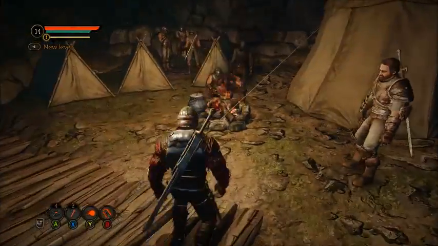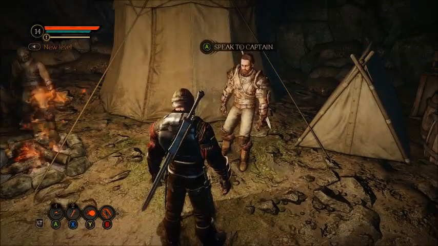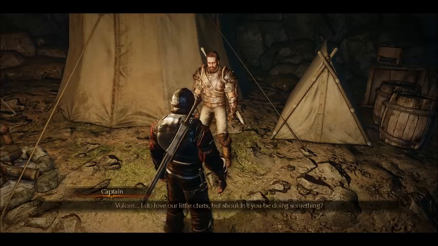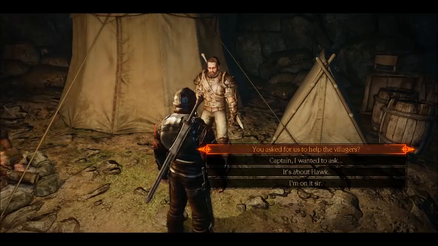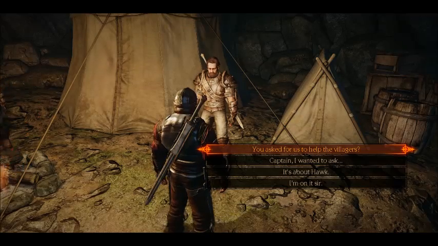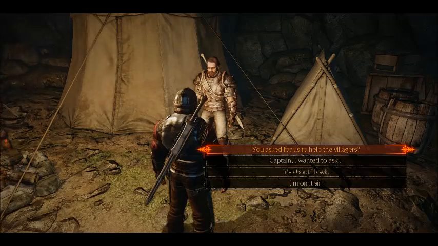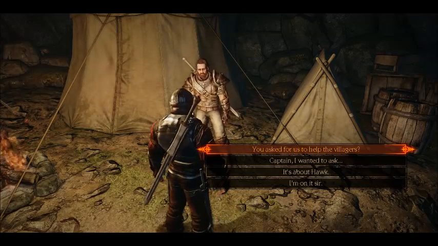So let's talk to our... This is the head of our mercenary group here. Vulcan, I do love our little chats, but shouldn't you be doing something? So here is our conversation tree. Pretty straightforward. You can kind of ask them questions. Some of them have little sub menus or sub trees here.